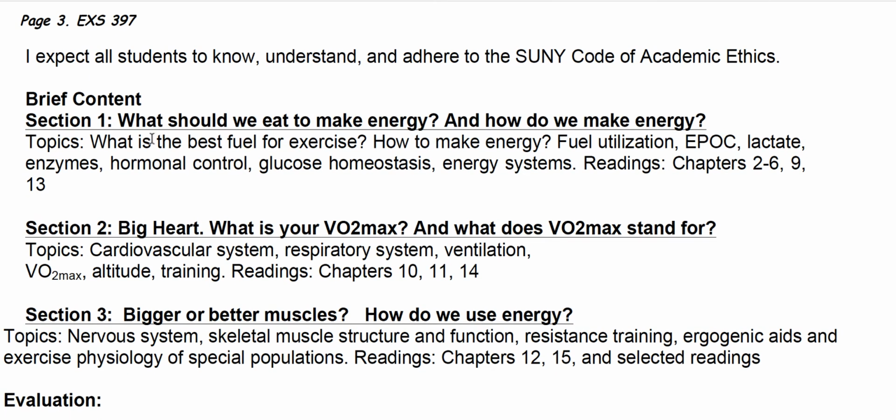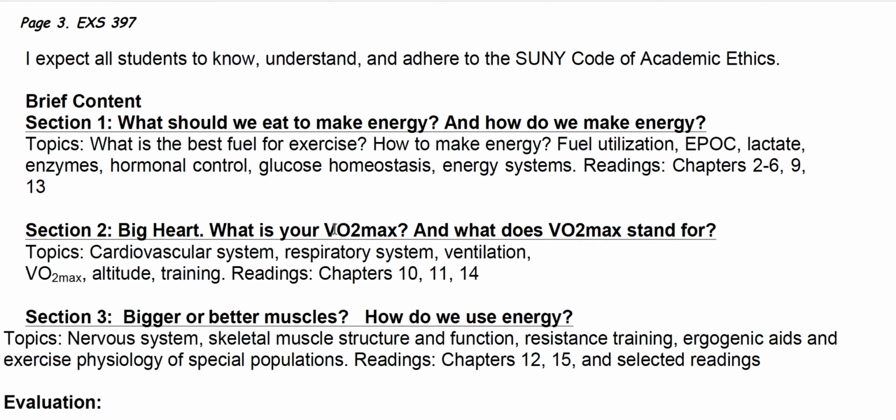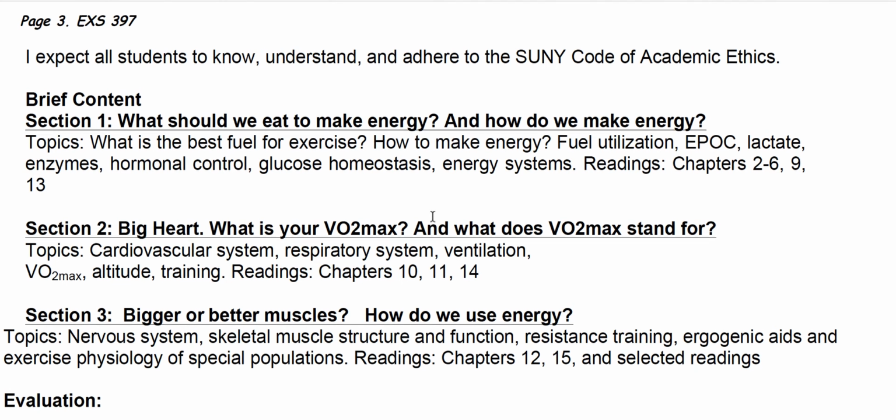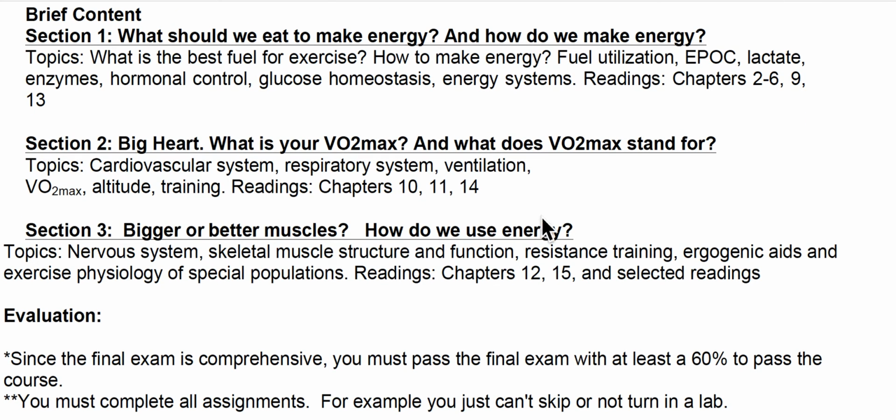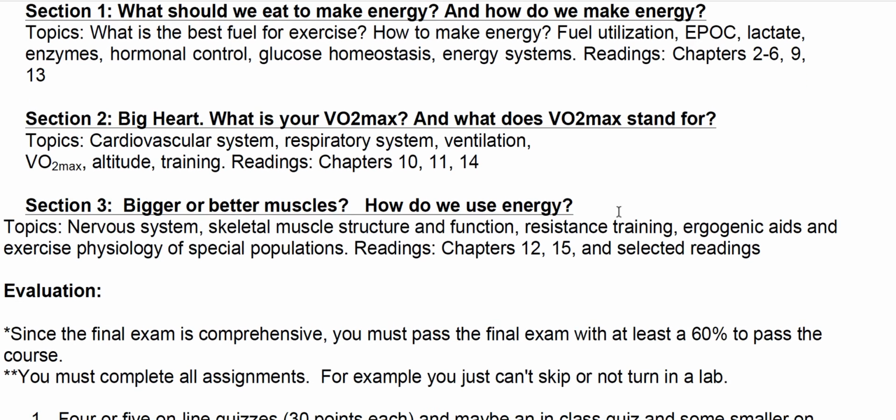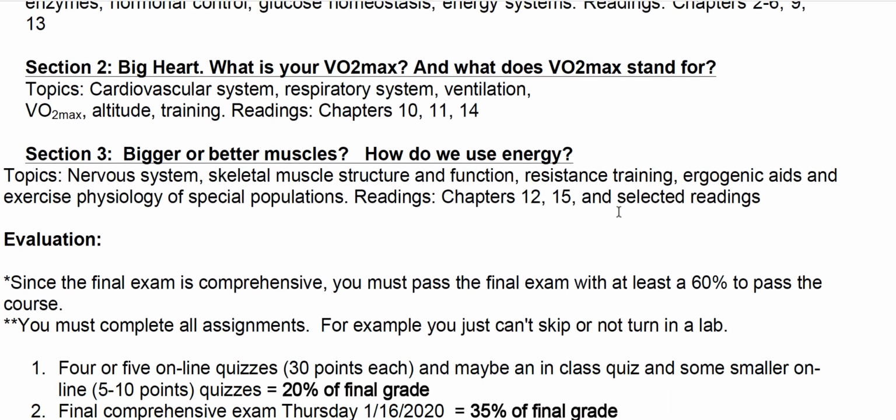We're going to be talking a lot about making energy and nutrition, and that's the beginning part of our semester. The cardiovascular system, and actually the first lab, you will estimate your VO2 max, and then when you come into campus, we'll actually measure it directly. That's sort of fun. And then looking at some different muscle things as well.